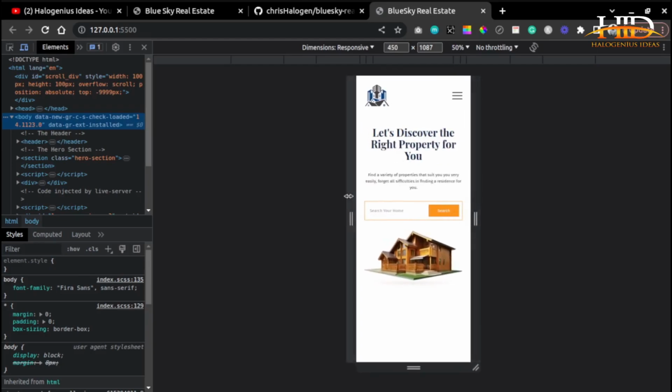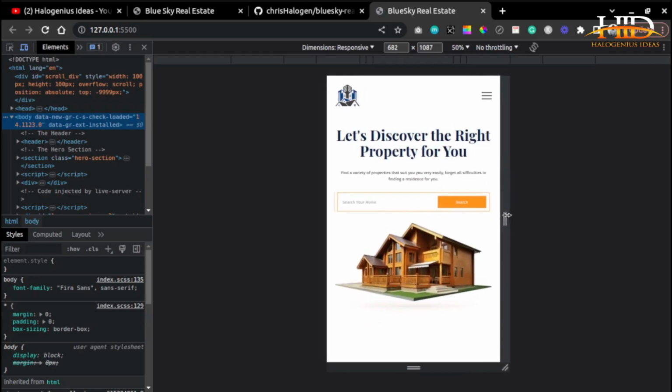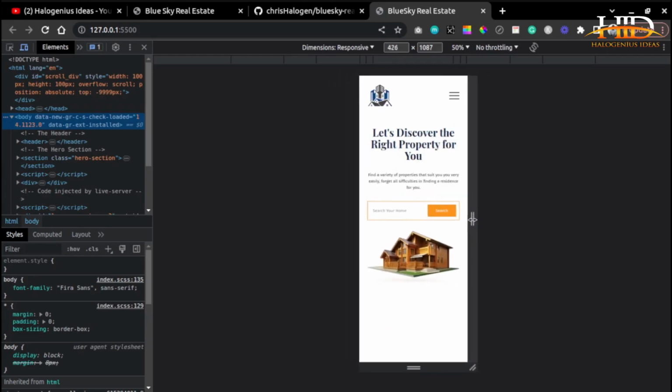So a quick fix for it will be to use grid template columns 1FR. Don't forget that this form is a grid. So instead of displaying it as a 2-column layout, 2FR and 1FR, I can just use 1FR. So this will automatically come below this one on a screen that is lesser than 480. On all these other bigger screens, it is still looking perfect. But when it comes below 480, I just want to give it that particular styling.